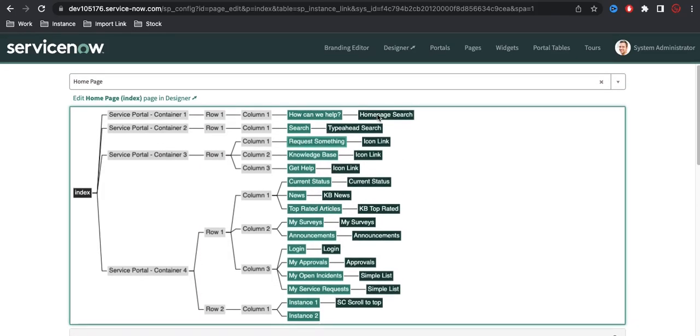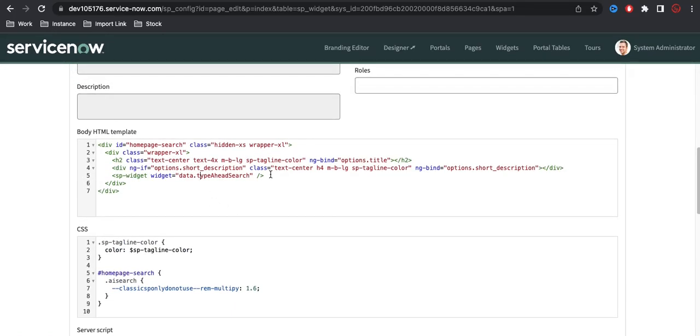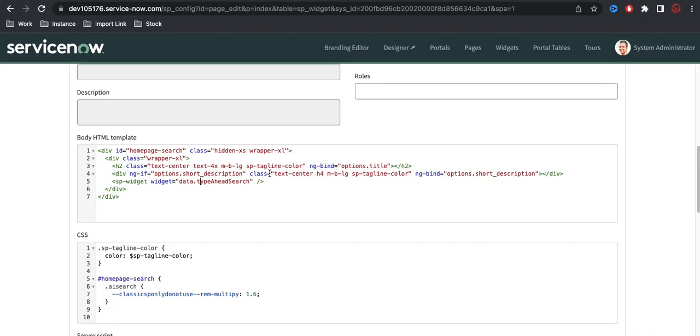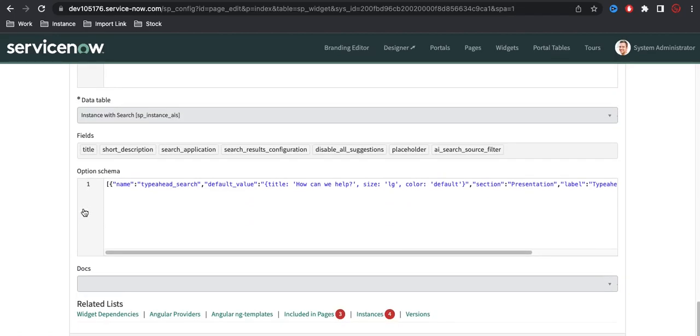Similarly, this is the widget, where you can see what code is inside this widget. If you want to see it, you can just click on this. Last will be the widget. So page, container, row, column, and the widget instance, and then widget. Last will be the widget, and there you will be able to see this widget code. If you really want to modify it directly from here, you can start modifying that. Otherwise, you can go to the widget editor, click there, and modify that.